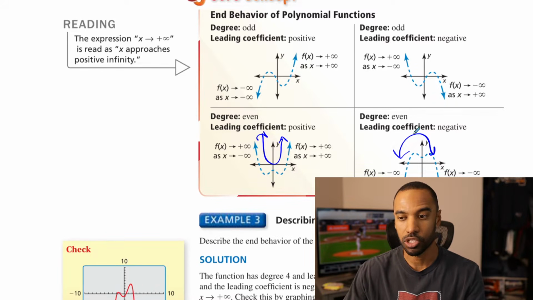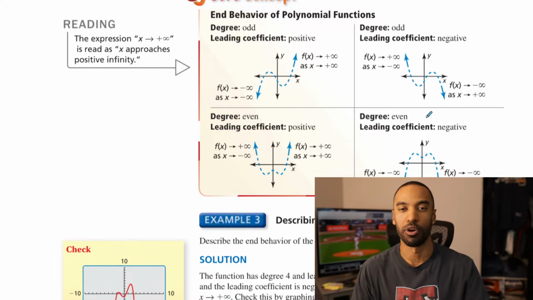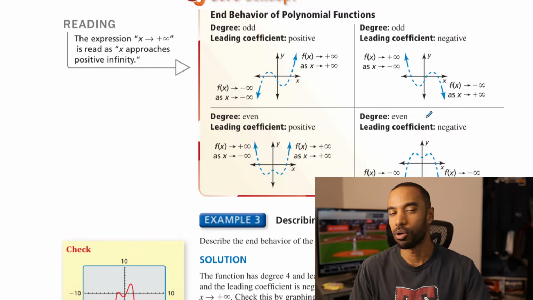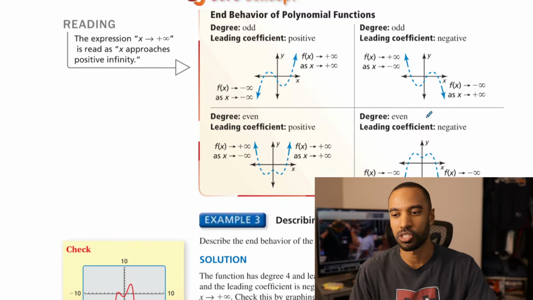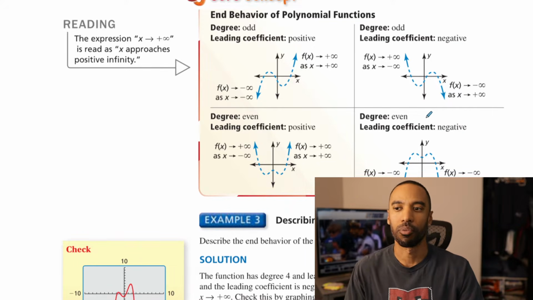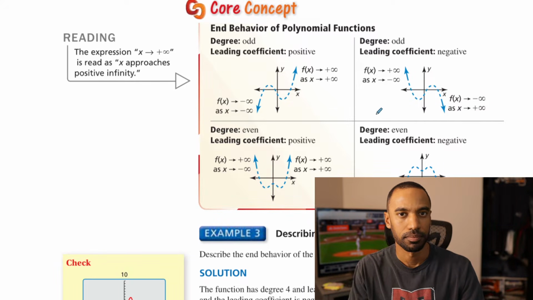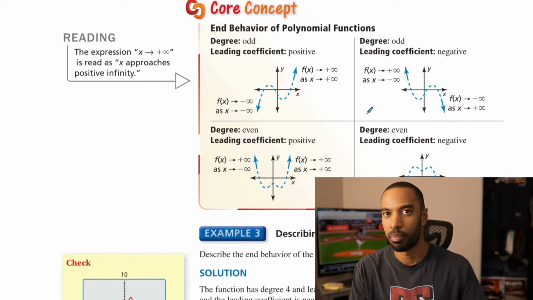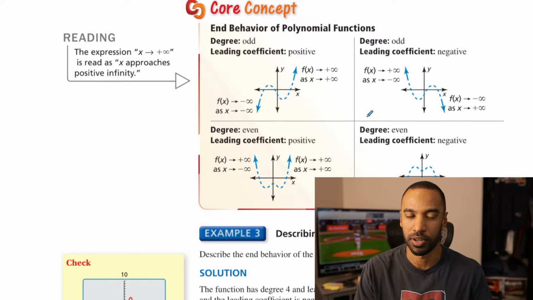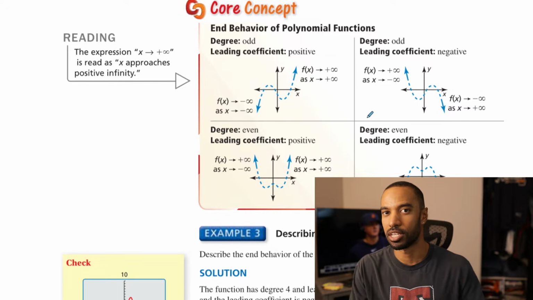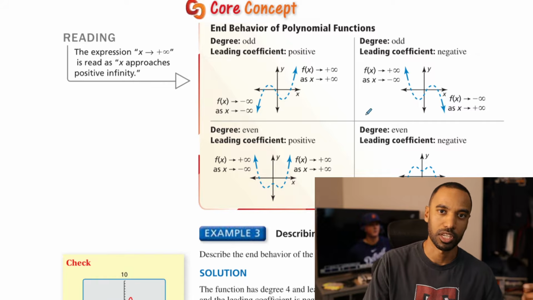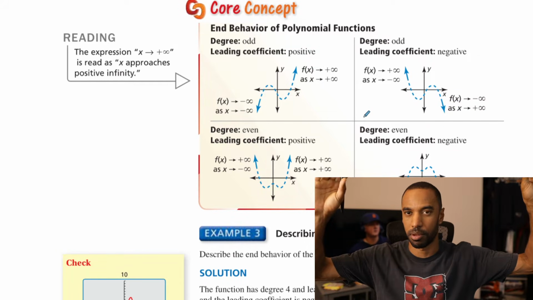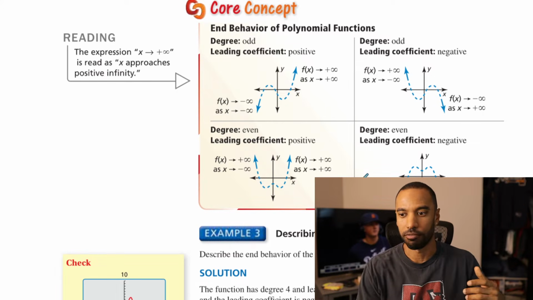Now, it's not just for x squareds. It's also for ones to the fourth power and sixth power, eighth power, 10th power, etc. All of those are even degree polynomials, and they start and finish in the same direction. Now, the reason why is because when you raise something to an even power, it'll turn positive no matter whether the number was positive or negative. 4 to the sixth power and negative 4 to the sixth power, don't ask me what the number is, but they're big positive numbers. That's why they both start and finish upward.